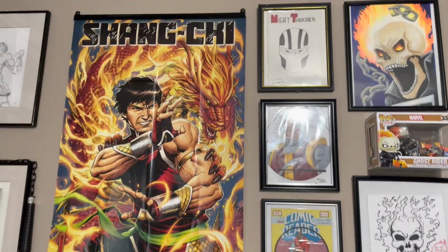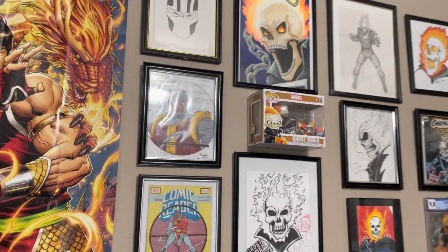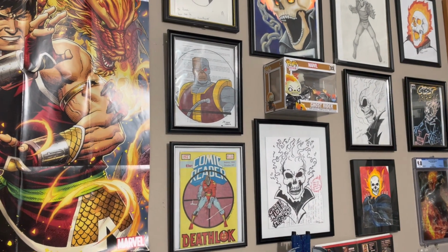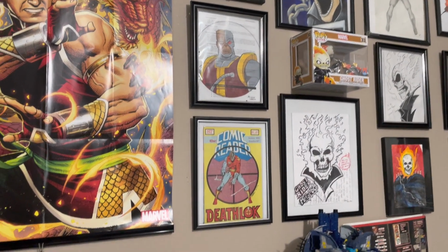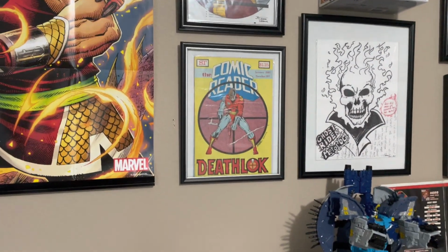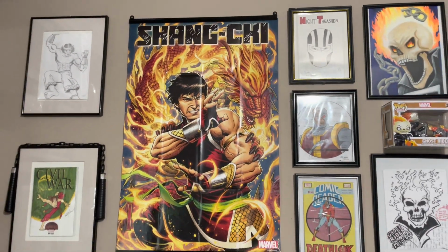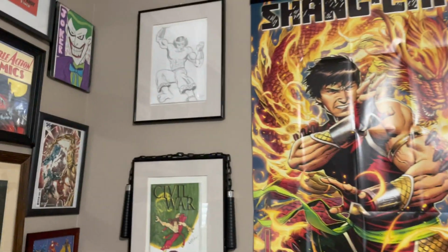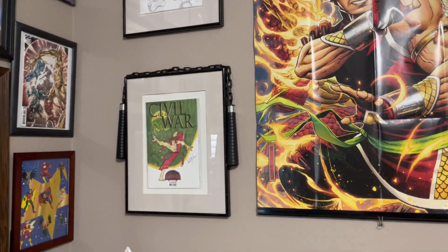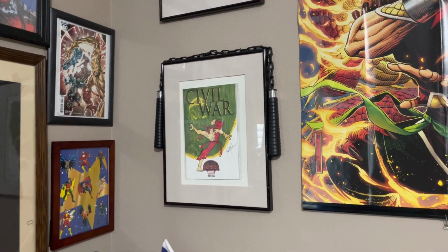Some more art from the community here, including that Night Thrasher from Kenny Comic Head 84. That Deathlock, which was actually a prize tag from Raul. And I believe this comic reader, I love this George Perez Deathlock here, I believe was from Jackson Roy Curry. Again, I'm not going to mention everything, but here's a great little poster sent to me by my buddy Surf Blue. Some more Shang-Chi art, I believe that was James Gallegos. And down there is a contest I won from Andy's Vinyl Den some time back.